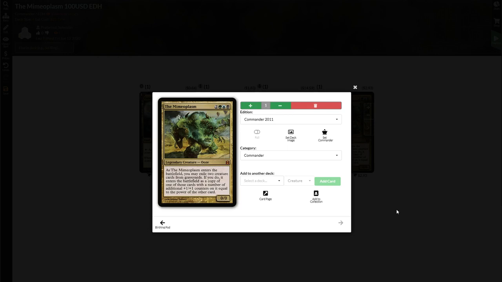I don't. So what this general does is it's like a really good body double. You play this and it copies and exiles, so it's a little bit of graveyard hate. It exiles a card in a graveyard and it becomes a copy of it. Then it exiles a second creature in any graveyard.